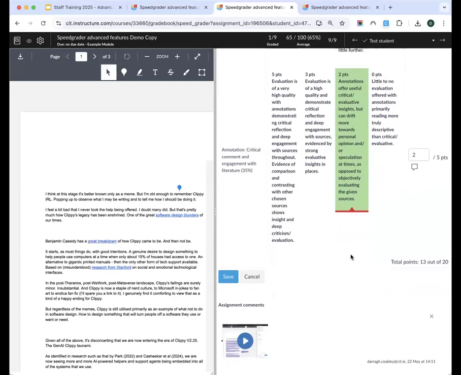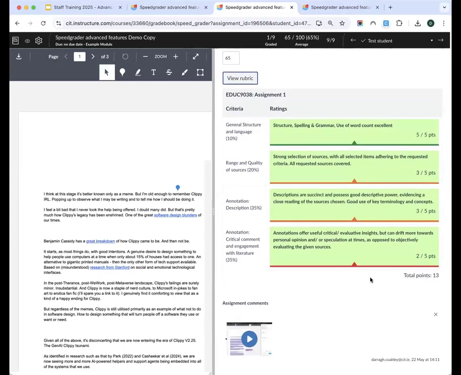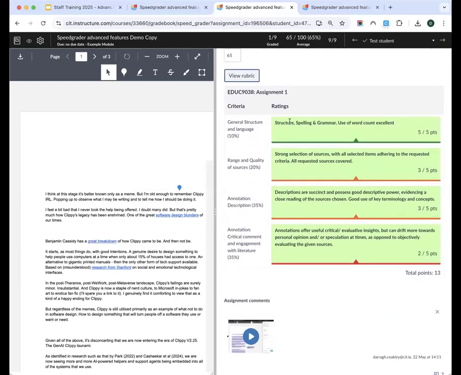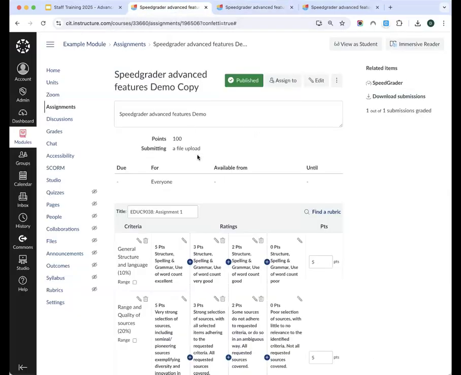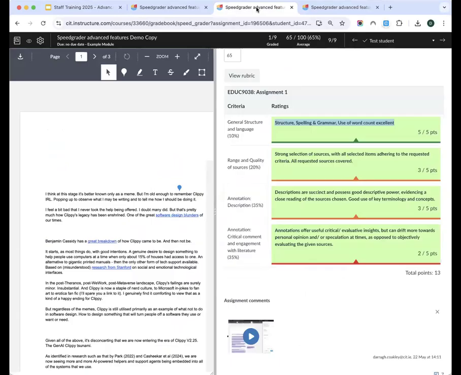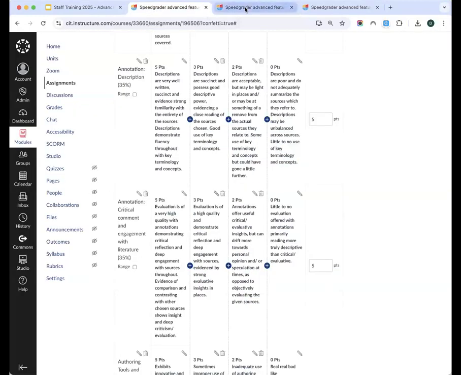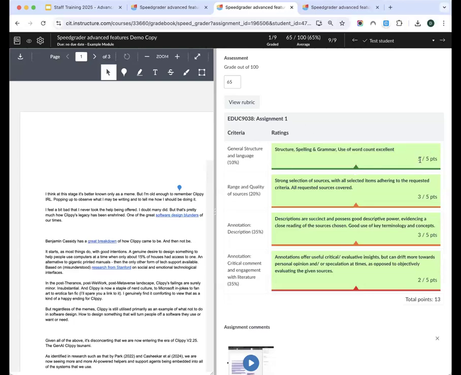Once all of that is done, what we can do is we can hit save. And that then will basically present that view to the students, whereby they can see how they've scored against each of the criteria. And the feedback that we put into the various criteria within the rubric will be visible to them. So that's a very straightforward use of a rubric, I suppose, primarily just as a way of giving a quick breakdown to students in terms of the feedback based on the different sections in the rubric, and also, I'll talk a bit more about these, but the points associated with it.